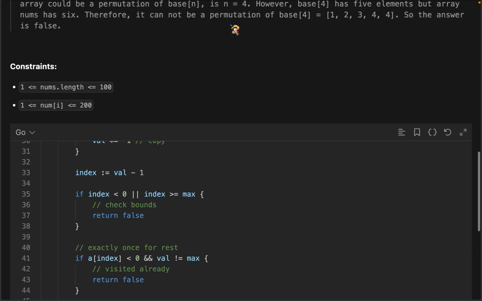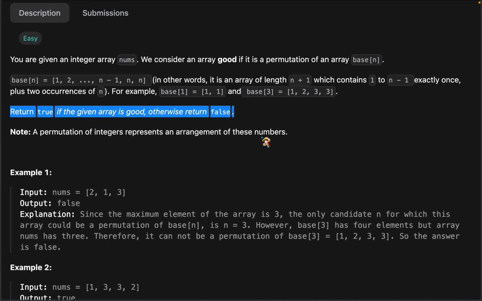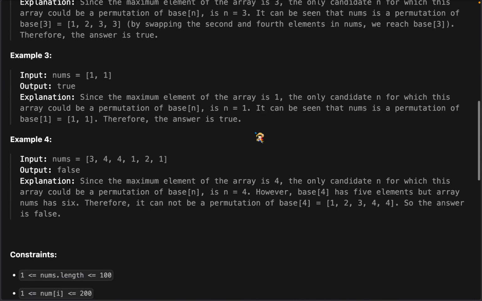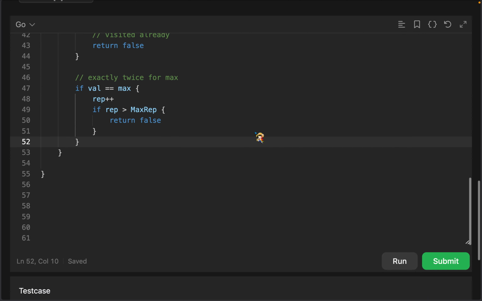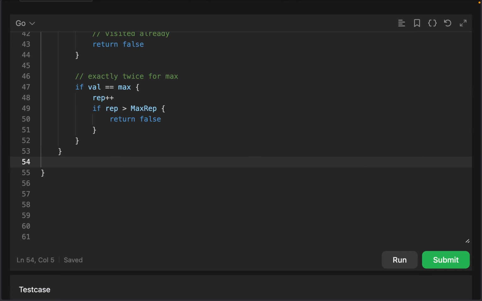This seems good to me. Do I need to check the sum? I don't think so. Return false. Return true. Every time I'm returning false, when will I return true? So yeah, I guess there are 3 conditions.